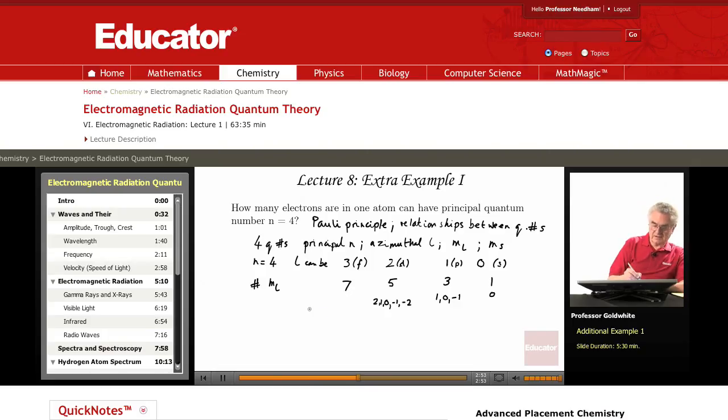Namely, 3, 2, 1, 0, negative 1, negative 2, negative 3. The actual numbers are not important; it's the number of possibilities that controls the number of possible electrons, each with a different set of quantum numbers. And the number of m sub s possibilities throughout is 2. You can only have spins of plus one-half or minus one-half.